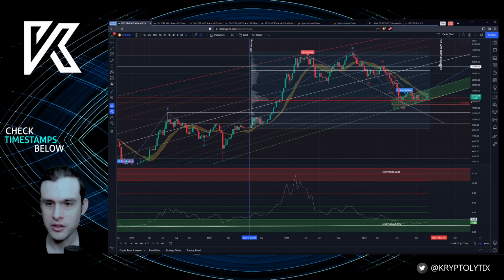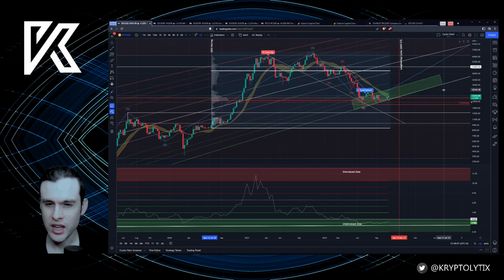That's a potential play, or we just completely recover, and then I would say we're just going to grind up slowly, look very sidewaysy for a while, or maybe have some relief rallies and then we track back down to the bottom of the logarithmic regression, and we just kind of do this for the next couple of years as a possibility.